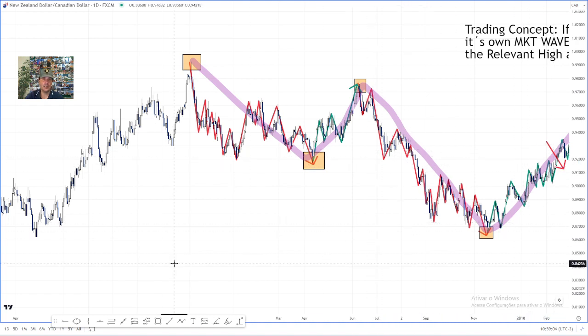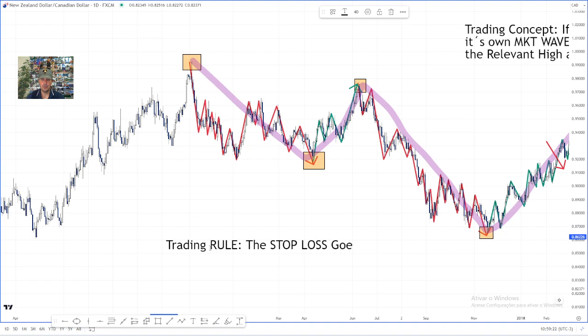And the cardinal rule in trading, when 90% of people have problems and don't listen and are not coachable: the trading rule in the forex market is that the stop loss goes on the pattern traded. Oh yes, but I don't want to hear yes, but. The stop loss goes on the pattern traded. You're going to be sick and tired of me telling you the stop loss goes on the pattern traded. We're going to work on this logic in the next lessons. It's all common sense, believe me.